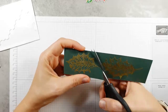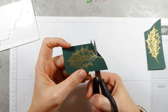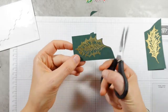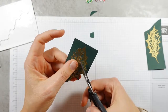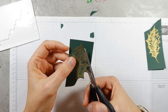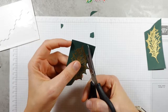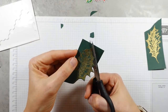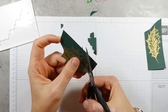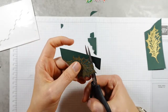So I'm just going to fussy cut these. There are dies, but I am just going to, quite an easy image to fussy cut. So I'm just going to fussy cut them. I just love how that embossing powder on the green works. That gold is just gorgeous. And then you get that background because I've used the infill stamp, the one with less detail. Is that the infill or is that the detailed? I've used the detailed stamp. So there is one that goes behind this one if you wanted to add more detail in, if you were just using your inks.